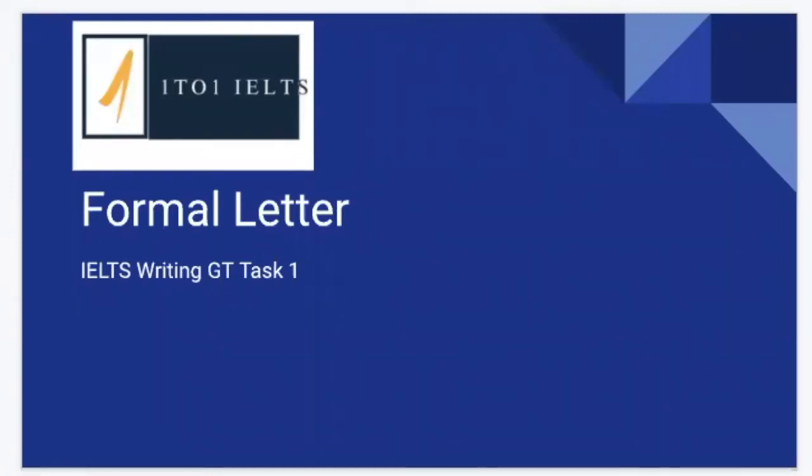Today we're looking at IELTS writing general task 1 and we're going to be looking at how to write a formal letter. Last week we looked at how to write an informal letter and my students basically produced a band 9 essay by the end of the class. So let's see if we can produce another band 9 letter at the end of this class.